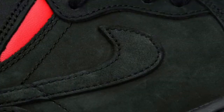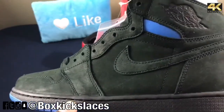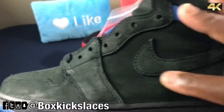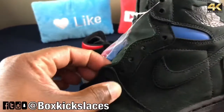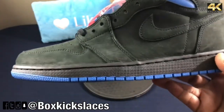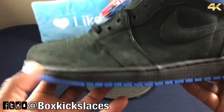These panel areas, like I said, it is kind of what Nike is calling a distressed suede. So as you rub your fingers across it, you really don't see any suede moving. So I guess that's what they consider distressed suede. But in some areas it is soft, like around the actual eyelets here. As we go to the midsole, it is a solid black midsole with a blue outsole.